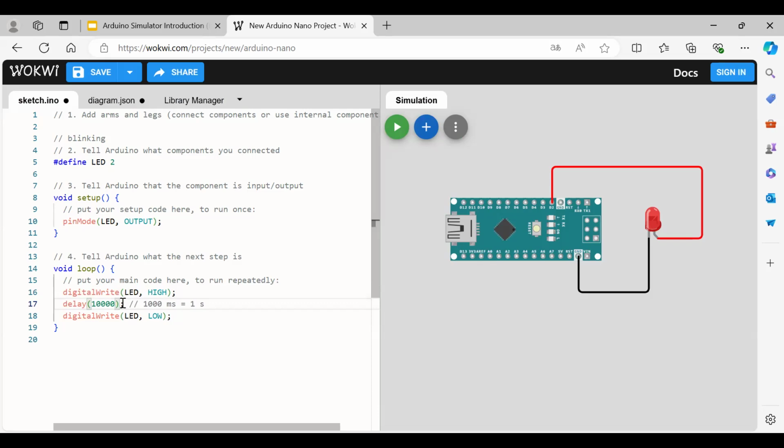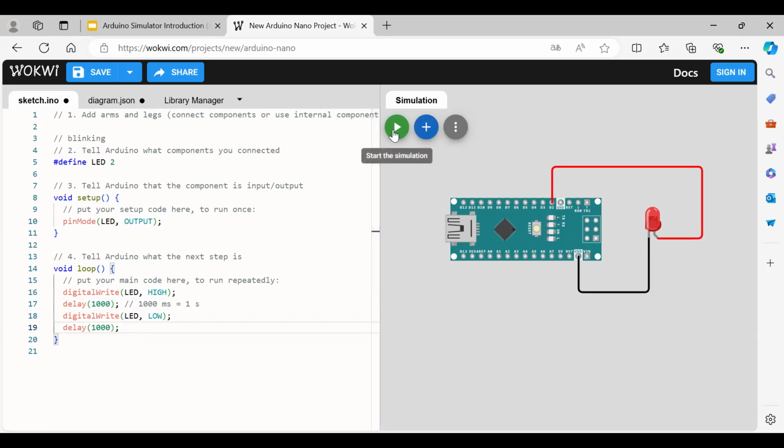And because this is a simple project, we just use 1 second. Then we just copy this and put it below to tell the Arduino that we open the LED for 1 second and turn off the LED for 1 second. So we can click this green button again to check whether this is right or not.